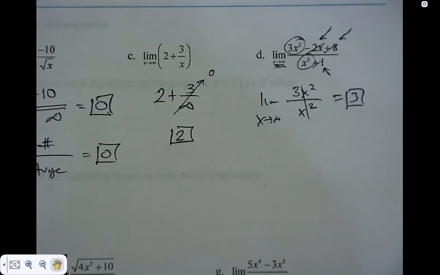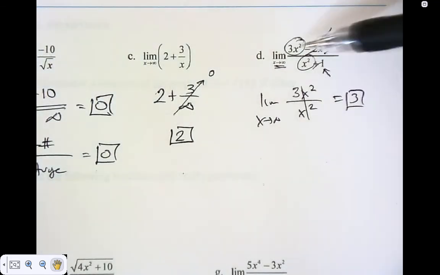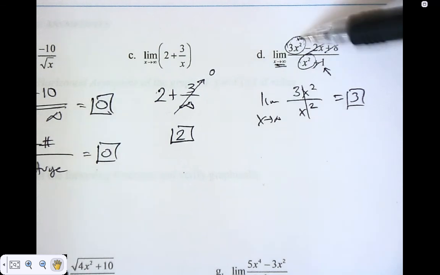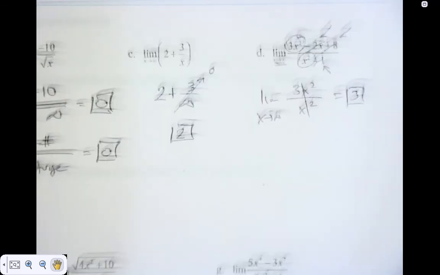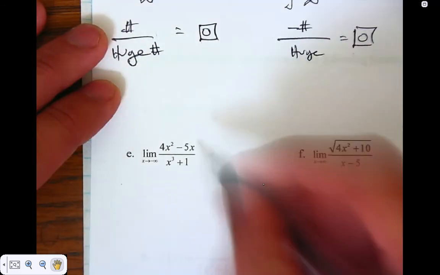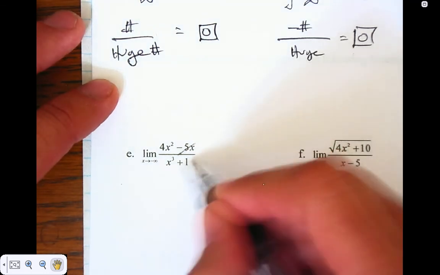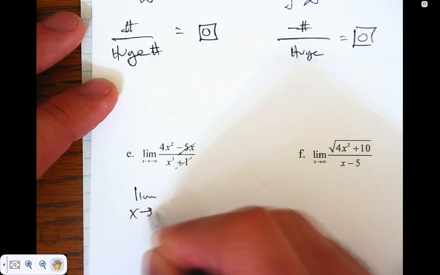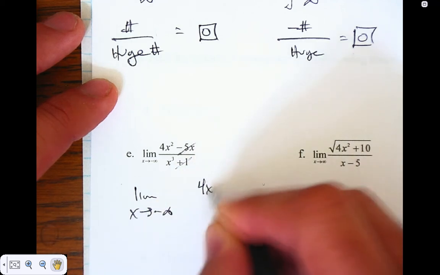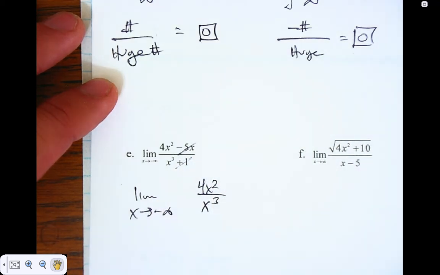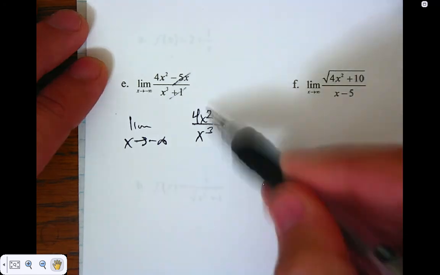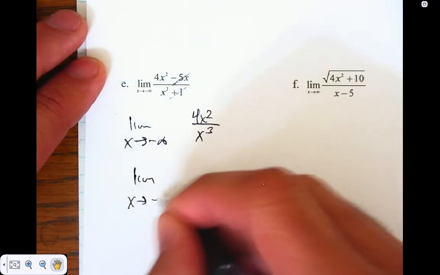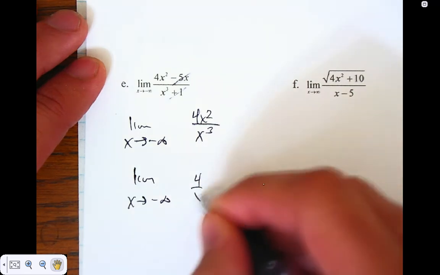Okay, so when you're analyzing polynomials, you want to only focus on the lead terms, the highest degree terms in the numerator and the denominator, and then analyze just that. So down here, right, we now know we should not be thinking about that at infinity. You really want to take the limit as x goes to negative infinity of 4x squared over x cubed. Well, in your brain, what happens here? Good old math, right? Some of those x's cancel, and you end up with 4 over x.